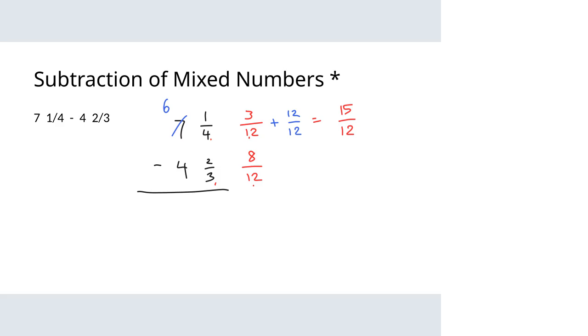All right, let me back up then, Courtney. Let's start here. I would like to do 1/4 minus 2/3. In order to do that, I need a common denominator, so I'm going to use 12. I'm going to rewrite 1/4 as 3/12 and rewrite 2/3 as 8/12. Is that much okay? Great.